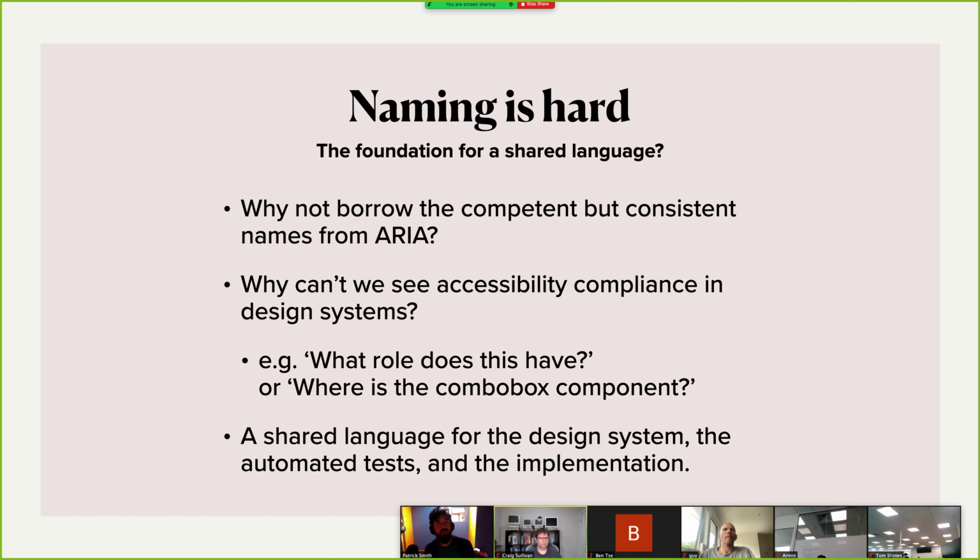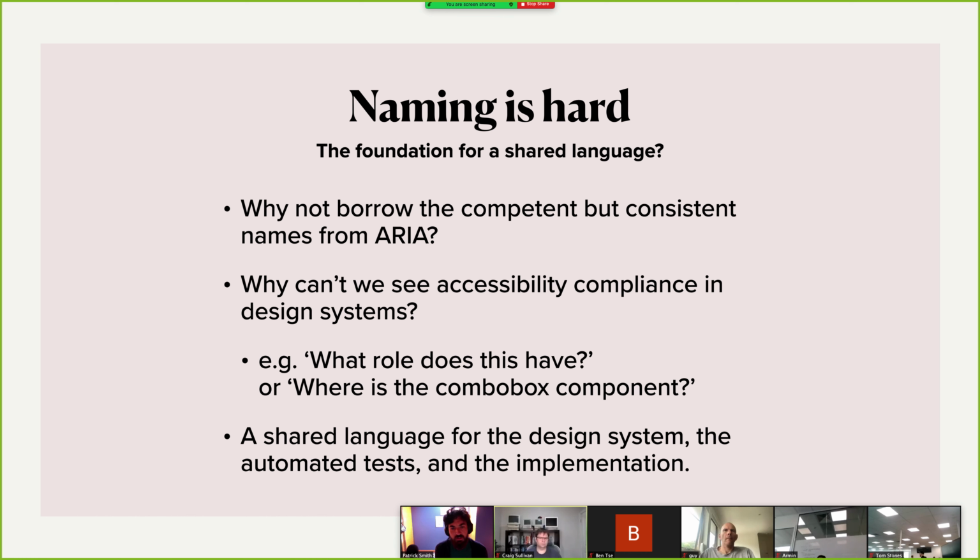One of the problems with a design system is that coming up with names for things is really hard. Coming up with component names is really hard. What do I call this? A drop down? Do I call it a select? Do I call it an autocomplete? If you use these names from the specs, some of them are kind of clumsy, but I encourage you just to steal those names and go, okay, this is our combo box. And then you know exactly what accessibility role it's providing.